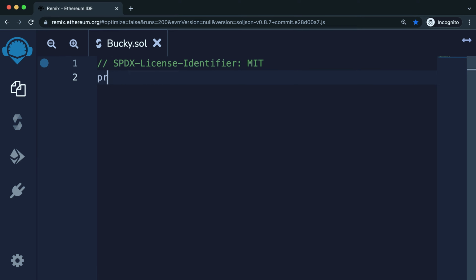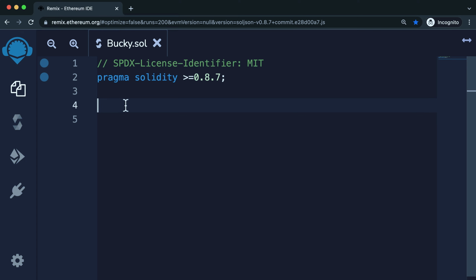And right under this, let's go ahead and write pragma solidity 0.8.7. Okay, so what does pragma solidity greater or equal to 0.8.7 mean? This is just indicating what version of Solidity we're using. And by that, I mean the Solidity language, and not only the language itself, but the related compiler to compile this source code down into bytecode changes over time.